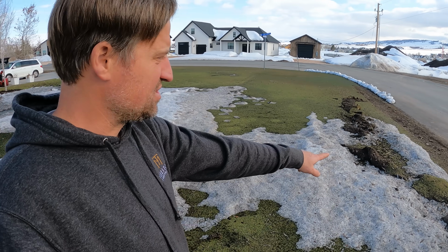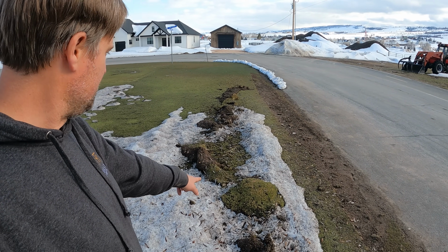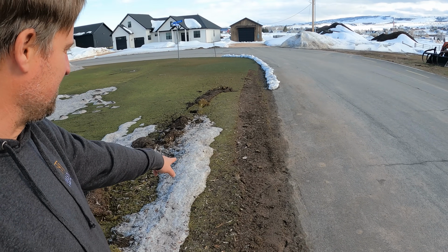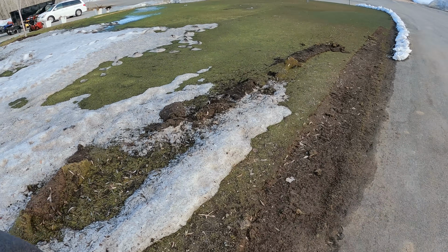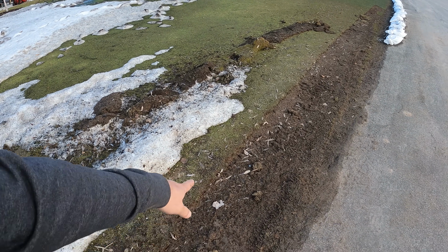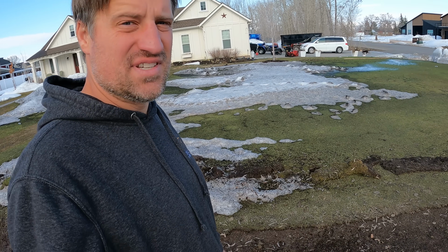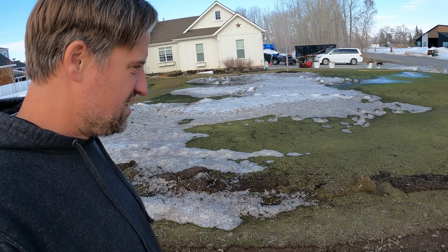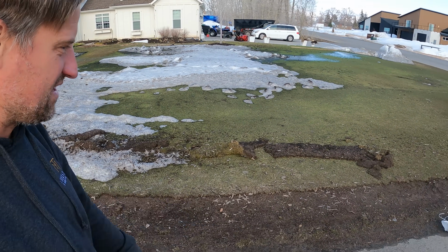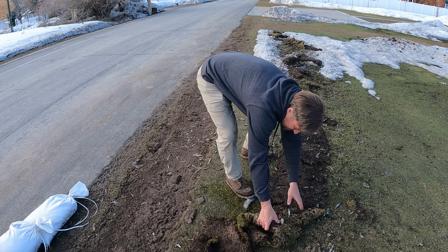Look at the damage the plow did, okay? You can see all that damage right there. All this sod got torn up. Holy crap, it's way worse than I thought it was. Look at that. That's a straight up ledge right there. Maybe I should try to grab the sod and put it back in place. So I should probably get out Rick the roller and roll it, flatten it down right there. Oh my gosh, that freaking sucks.